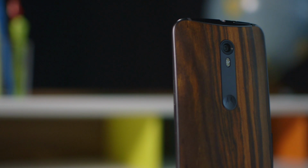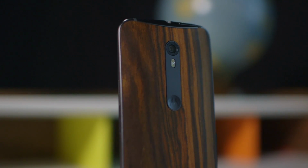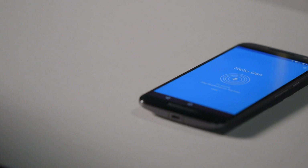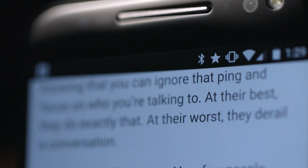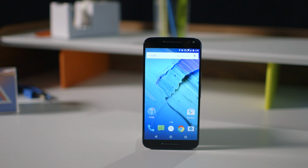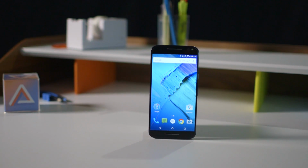The Moto X Pure may be the top of Motorola's range, but the reality is that it's a really good mid-range phone with an attractive but appropriate mid-range price. It's not really a flagship, whatever that actually means at this point, and it's not as good as an iPhone 6 Plus or Galaxy Note 5. But to do better than the Moto X, you have to be willing to spend a lot more money, and it's not clear that investment is worth it for most people to just get a slightly better camera and maybe slightly better feeling device. As it turns out, in 2015, a really good mid-range smartphone is also a really good overall smartphone, and the Moto X Pure Edition is the best mid-range smartphone you can get.